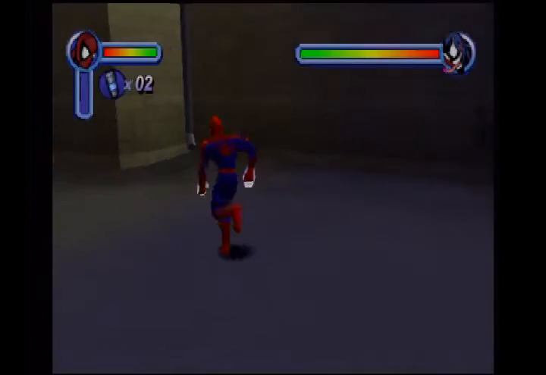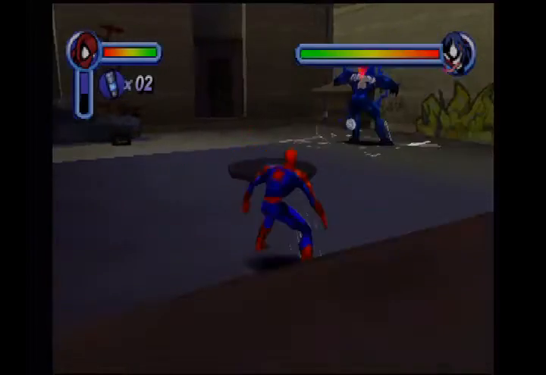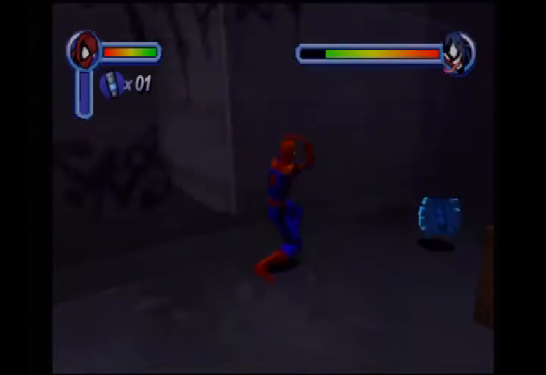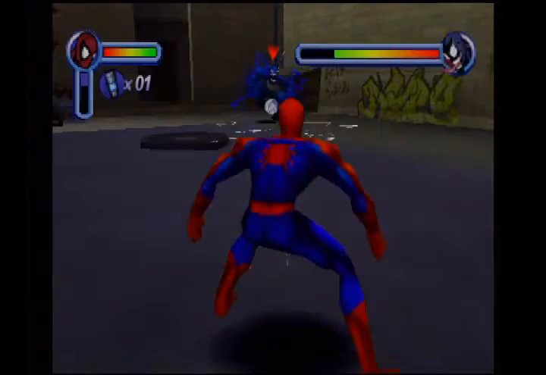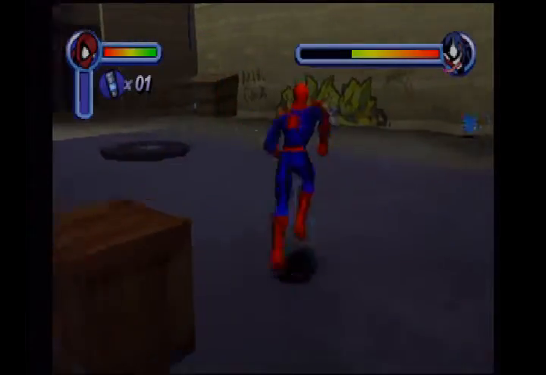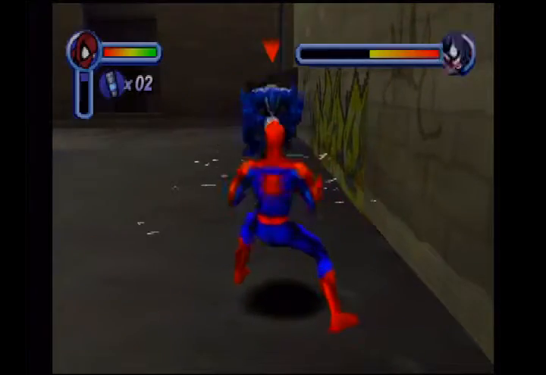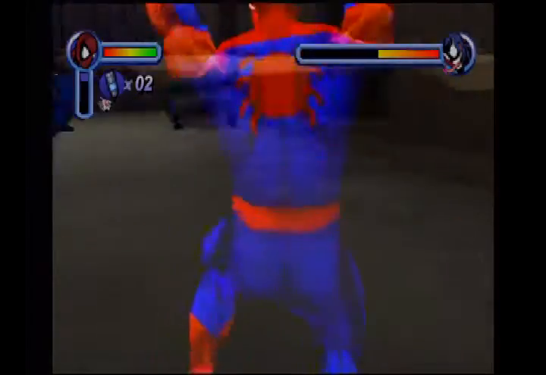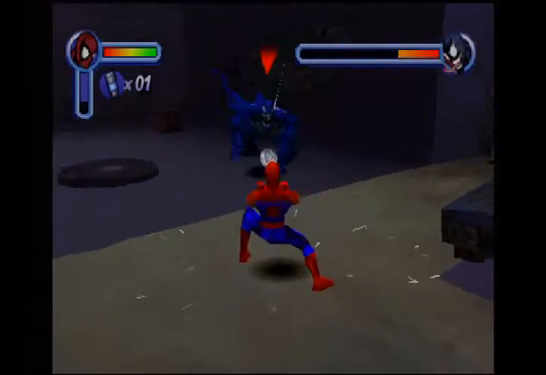Anyway, don't trust Spidey with the web gloves. I recommend not actually using any physical attacks here. It is way easier to just use impact webbing on Venom here, because he has this really nasty grab move if you try to attack him from the front. So, I mean, you could hit him from the side, I guess, and maybe possibly avoid it, but it's way easier to do this. It saves you a lot of trouble of having to deal with him. This is my best take yet, because every other attempt I tried beating him, it hasn't gone well.